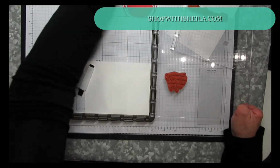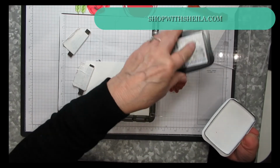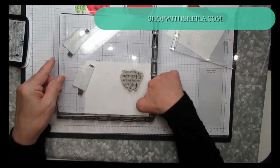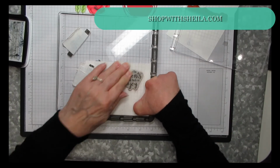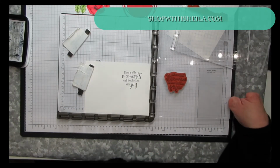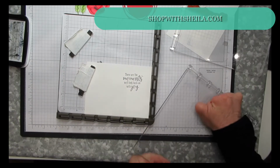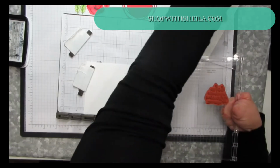All right, then we'll bring our Memento Black Tuxedo ink. Stamp it up real good. And I always look to make sure my stamp looks wet. And as long as it looks wet and shiny, then you know you've covered all of the details of it. I think that looks great. I don't think we need to do anything else. Okay, I'm going to set this to the side.